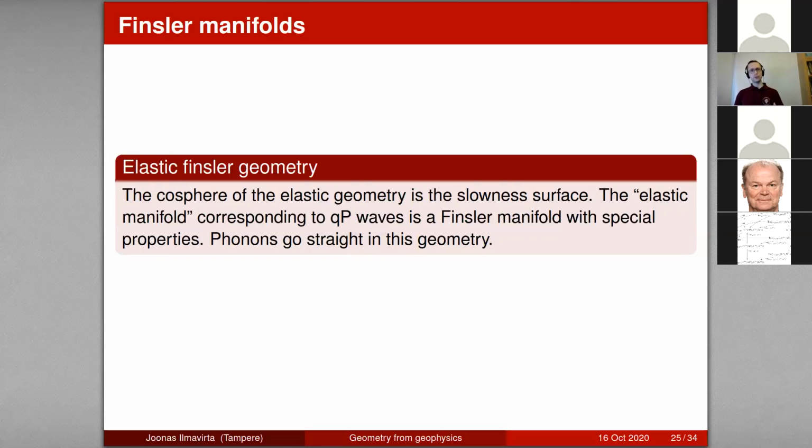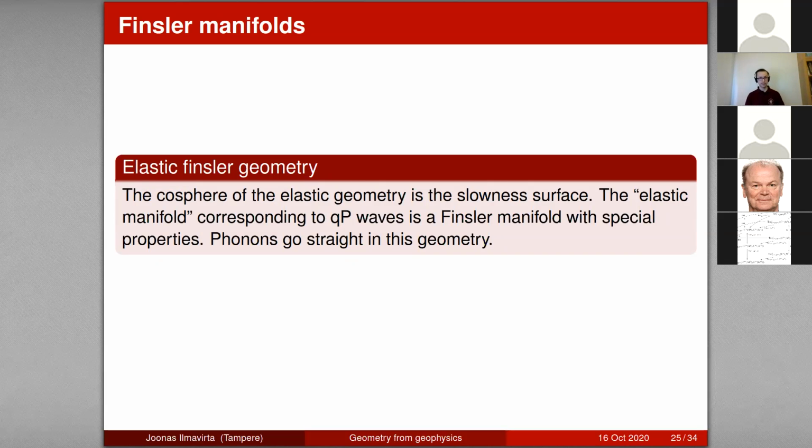But what I want to do is define a norm on every tangent space. I want to give a Finsler metric. To give a norm on a space, I can just as well give the dual norm on the dual space. I can describe it on that side. And to give that dual norm, I can actually just declare its unit sphere. That is what is most natural to do here. So the co-sphere is the unit sphere on the dual space, and I declare that to be exactly the slowness surface. That is what leads to elastic geometry. Declaring this unit sphere on the dual side to be exactly the slowness surface is the link condensed into a single sentence. But of course, it is very condensed, so it takes a little while to sink in, at least for me.